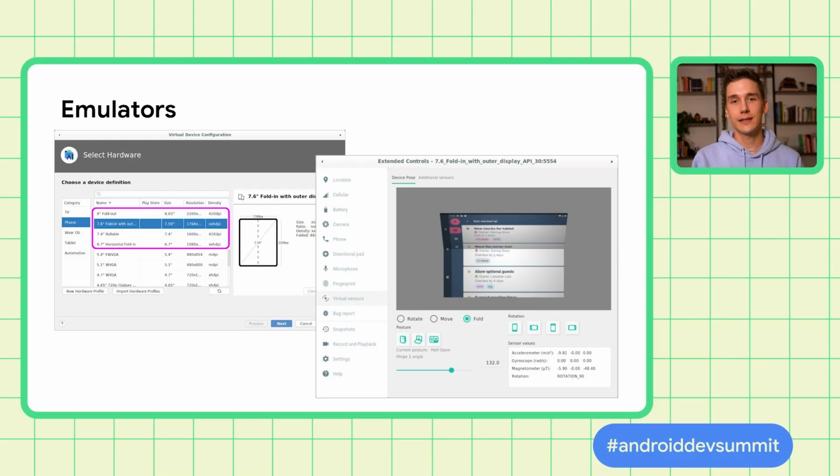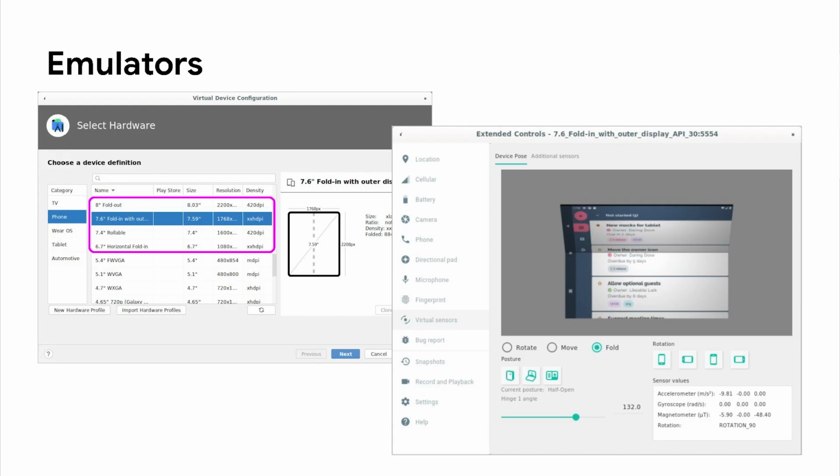With such a diverse hardware ecosystem, it can be hard to get your hands on devices that cover every shape and size. Today, the Android SDK ships with emulator images for foldable devices, and these emulators allow you to change the folding state at any time down to the angle of the hinge. The upcoming Android Studio Chipmunk will also have a resizable emulator, allowing you to freely change the app window size, so now every developer can try out their app in just about any form factor.